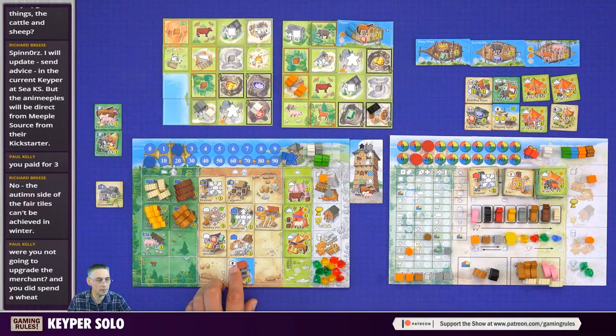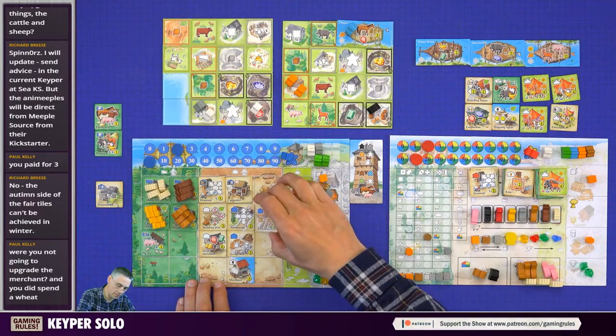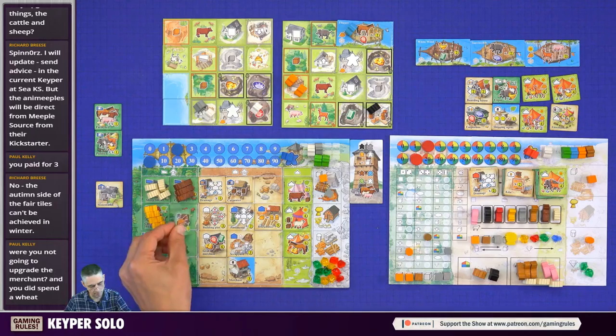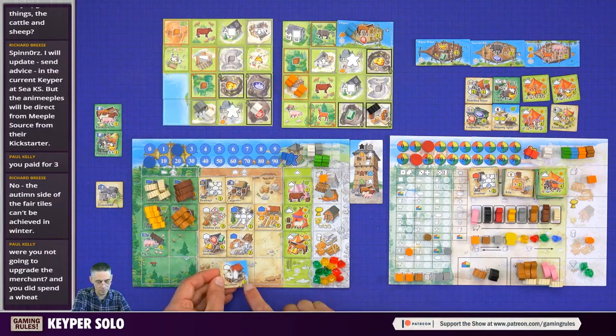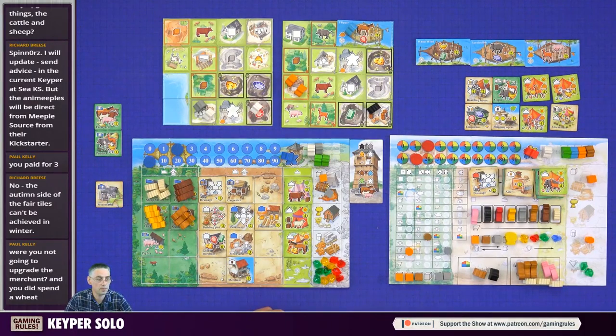Did I spend a wheat then? I was going to upgrade the merchant. Maybe I did spend a wheat. No, I'm going to upgrade the brickmaker instead. Instead of the stable. There you go. We got it right. I think we got it right. So I spent 2 resources and a wheat. Yeah, I was going to upgrade the merchant, but the upgraded merchant is the same number of points, but gives me a bonus every time I use a boat, which I'm not going to be doing now. But the brickmaker, the upgraded brickmaker, is a straight 5 points.